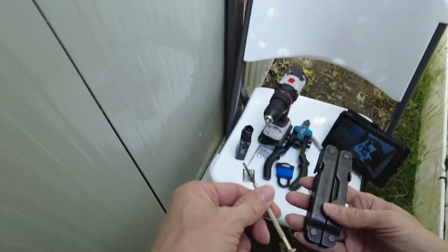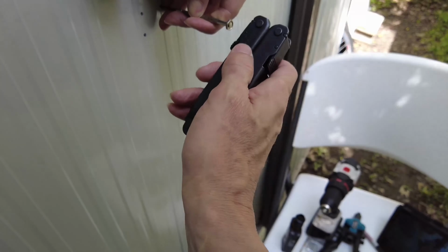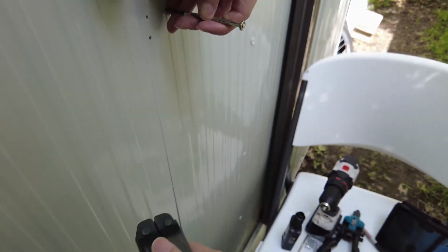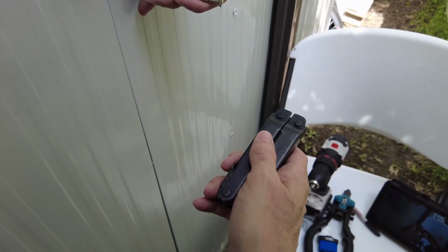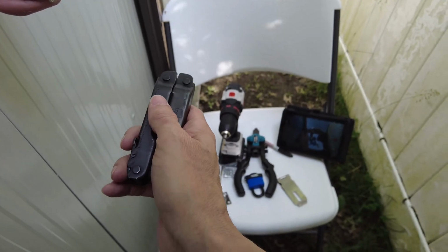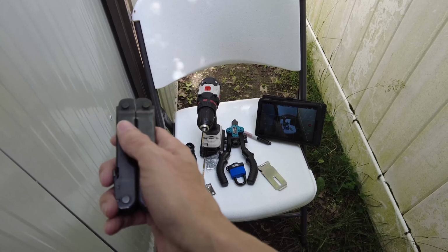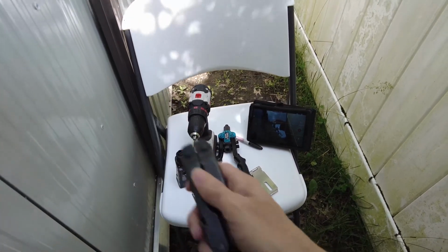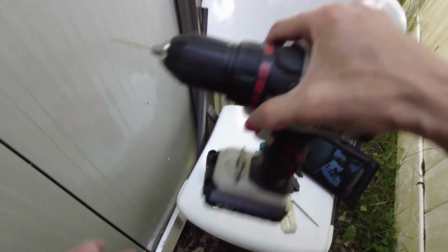Then I'm gonna grab this little screwdriver here with my multi-tool. To be honest, I don't own a center punch, and I didn't feel like grabbing a hammer. I just grabbed my multi-tool here, and I'm just gonna give the center of these holes a love tap so that when I start my drill bit, that's where it goes. Otherwise, you have issues with what they call walking.